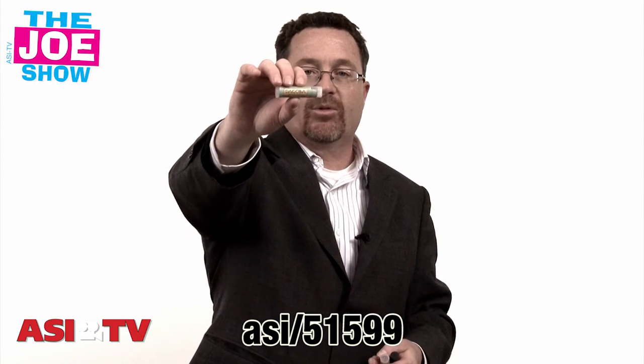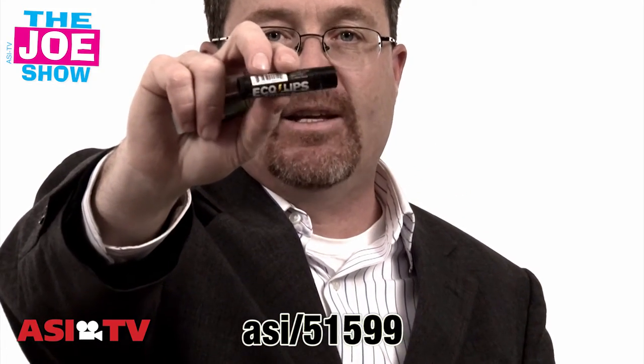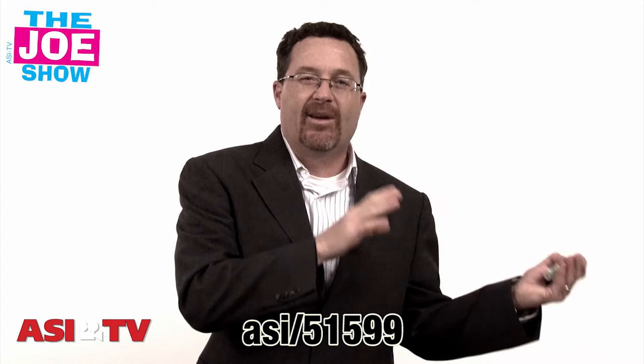This next group of products is all natural. This is a lip balm — mint flavor — and this is actually a lip moisturizer. I'm going to show you that this one is energy infused with caffeine. Winter time is a great time for lip balm promotions. People think of the summer out on the beach, but when people are skiing and they're out in the elements, they need to protect their lips as well.